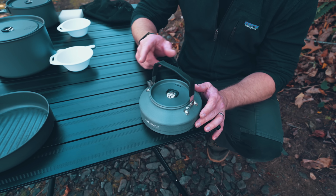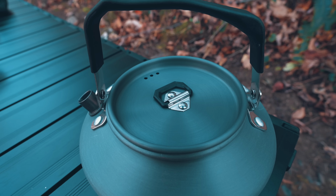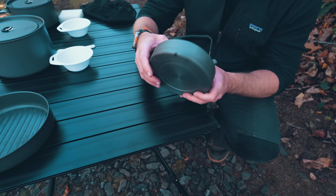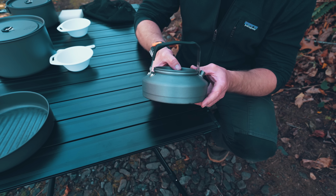Focusing on the kettle again, you do have a handle here that is covered in plastic. You have the pour spout, this is the lid, vent hole, grab tab. With this kettle, there are no markings on this. And what you see is what you get. That is the Feast 4 and all that you receive with it.